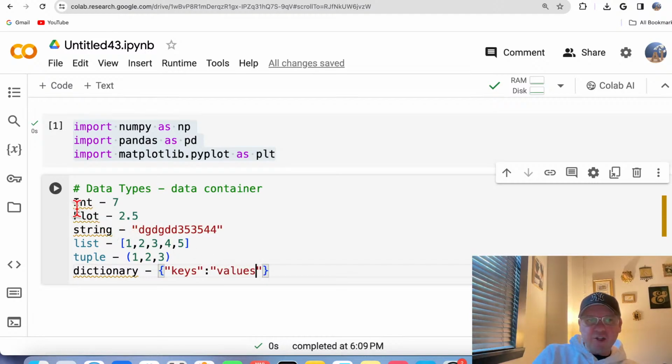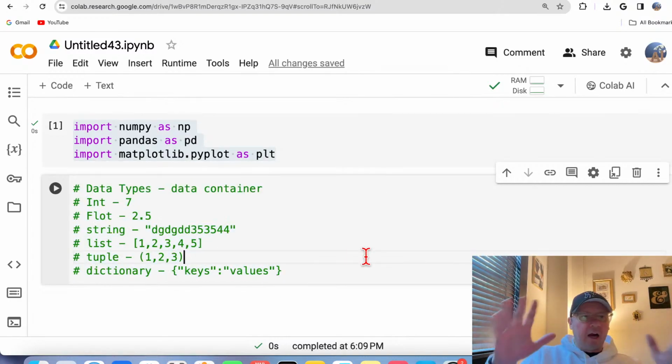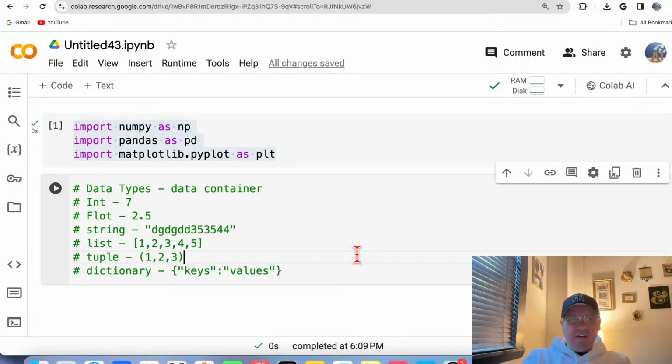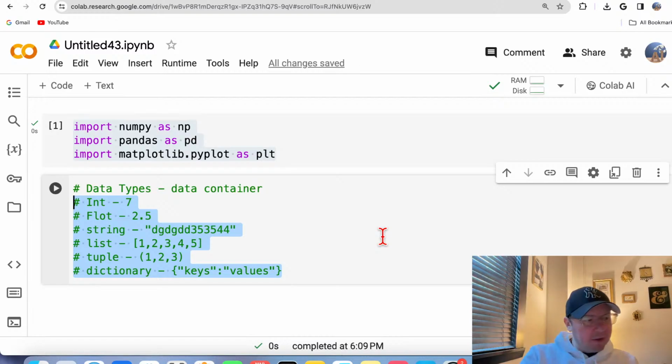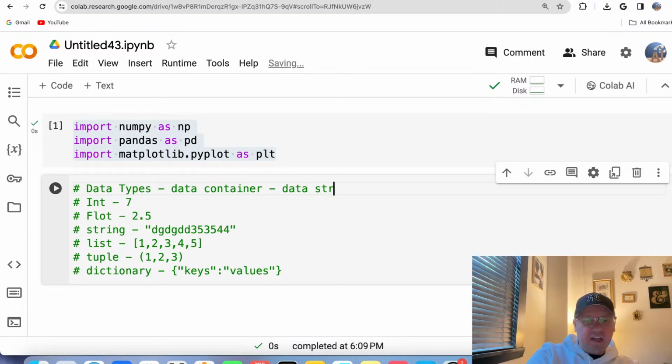The point I'm trying to make is, before you jump into NumPy, Pandas, and all this stuff, you need to learn this and really understand these data types, because later when you move to Pandas, you'll see more sophisticated data containers, and they also call them data structures.